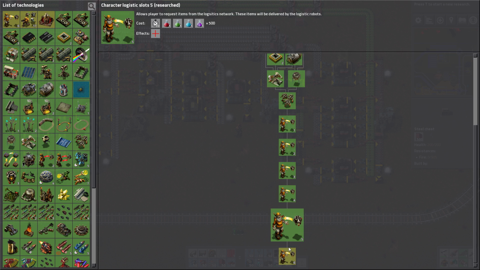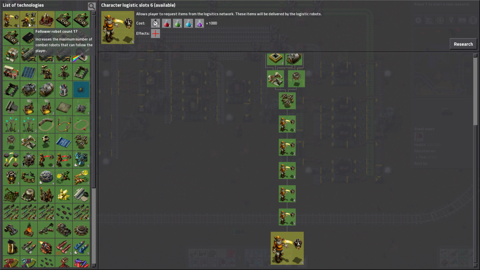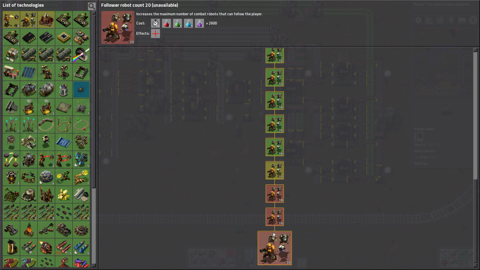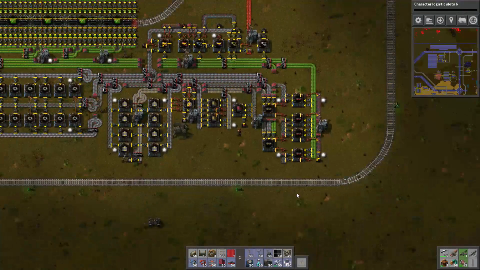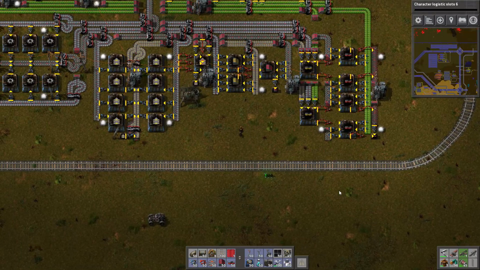Whoop, okay, research interrupting me once again. I've got one more logistics slot to do. Then after that, we've got four follower robot counts. These ones take a long time. 2,000 of everything. 2,600, and my research area has slowed down because those ore patches are almost totally depleted. Research! If they ever patch in more research, and I've removed my research area, that's going to be a problem.